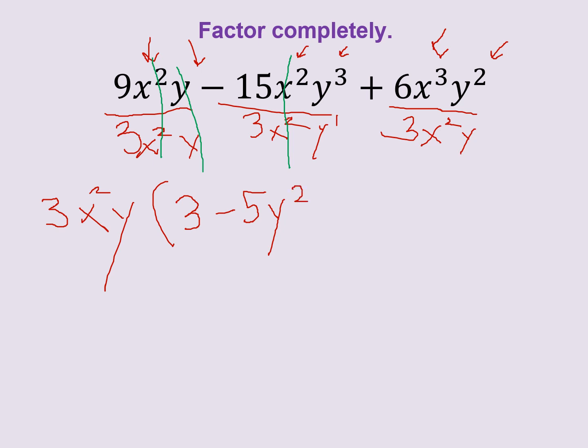In the next term, plus 6 divided by 3 is plus 2, positive 2. Then I'm going to look at the x's. There's 3 in the numerator and 2 in the denominator, so that leaves me 1 x left over. Y squared over y leaves me 1 y left over, and there I've factored it. Then I look at what's left inside and I say, can I do anything with that? Well, it's got 3 terms. Could it be a trinomial? I look to see if it's set up in our structure, x squared, x, constant, or some variable squared, that variable and constant, and it's not. So I know that I am done, and we are factored.